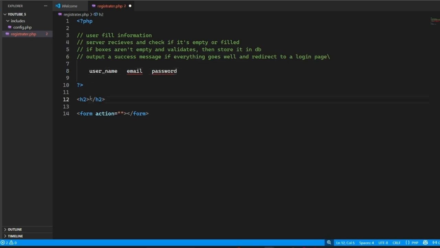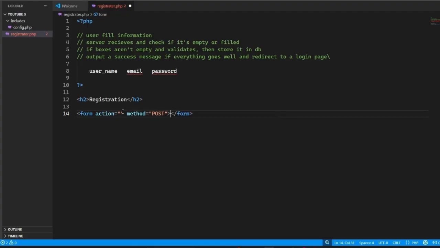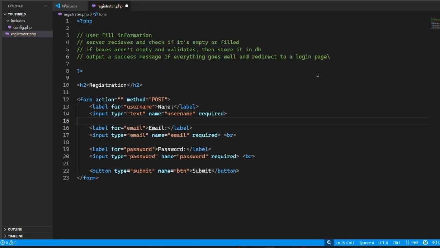So what I'm going to write here is registration page method. I'm going to use post method, since it comes with the login credentials or the registration credentials. I'm going to need to make it more secure, so I'm going to use label. Alright, I've written the most essential part, right? So I'm going to take this one out. From here, as you can see, I've got this place secured. I've written this already. 1, 2, 3, top notch.